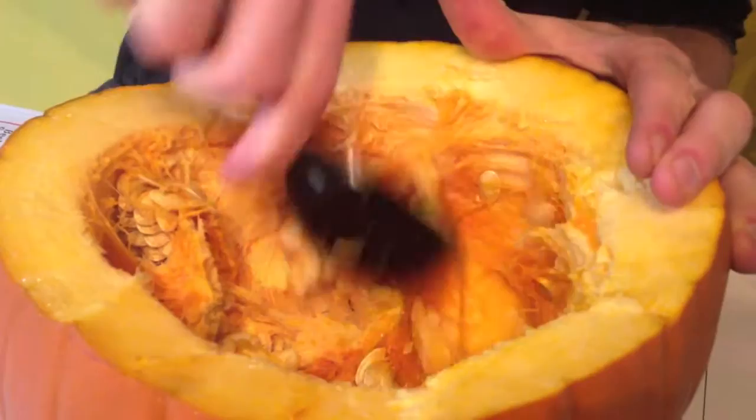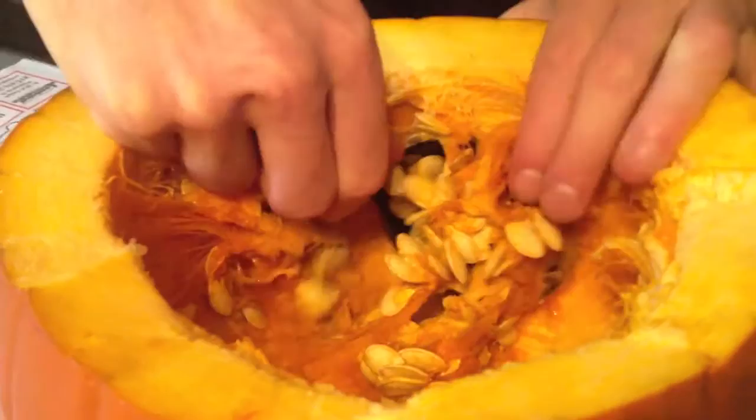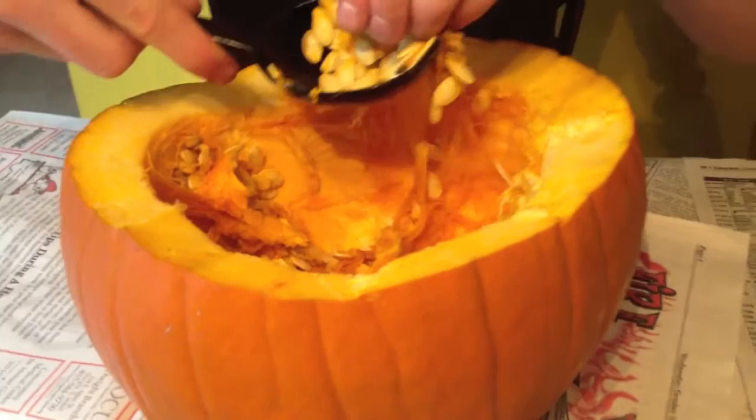As you'll see me doing in this next part right here, get a giant spoon or something like that and just scrape it all out until it's all gone and it's just the smooth inside of the pumpkin — no seeds, none of that stringy stuff. You can leave a little tiny bit if you want; it adds a little bit of flavor, I'm not going to lie. I left a little bit at the bottom. You don't want to leave too much because if you leave too much, it'll end up getting sucked up through the hookah and it'll clog it and make it taste weird. The key to this is finding the right amount to leave in there. But scoop most of it out.